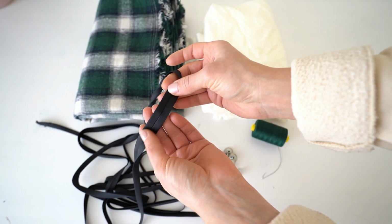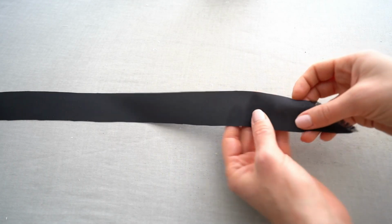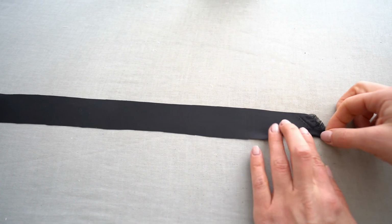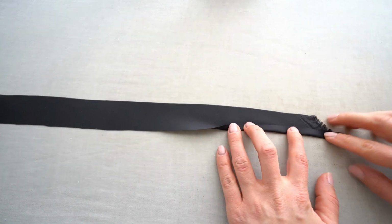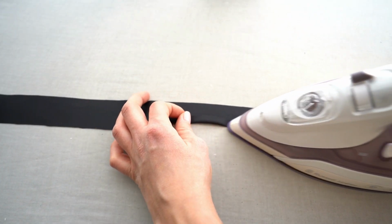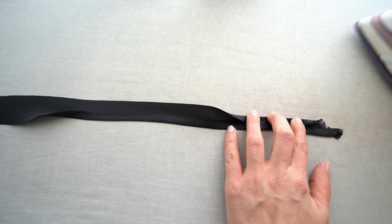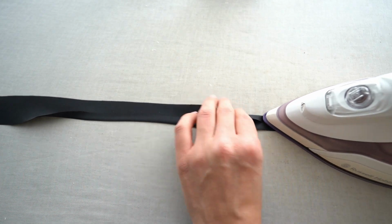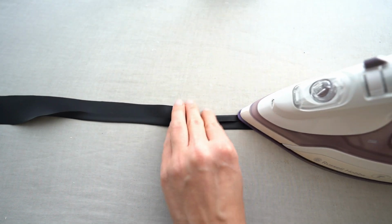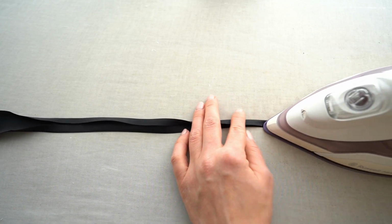This tape you can buy from the fabric store or you also can make it yourself. Use polyester lining fabric. Just simply cut 3.5 centimeters on bias. Fold 8 mm from one side and press with iron. Fold another side and press as well. Then fold bias in half and press.